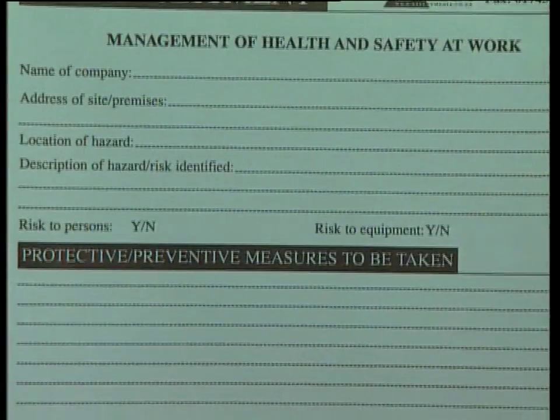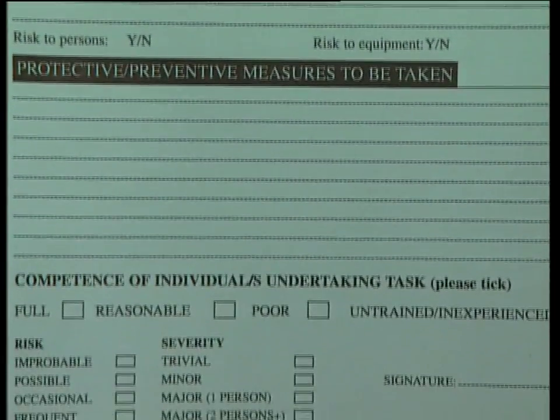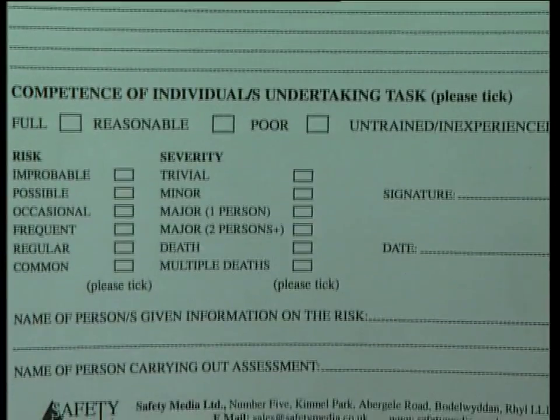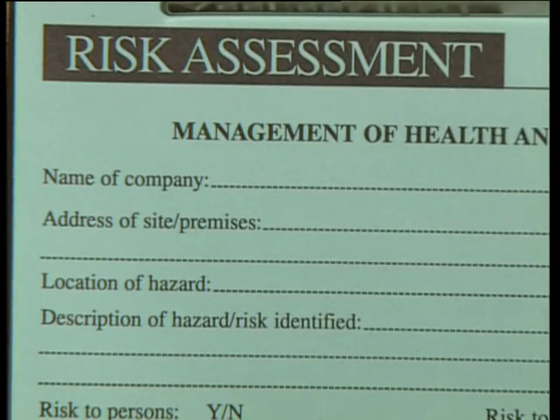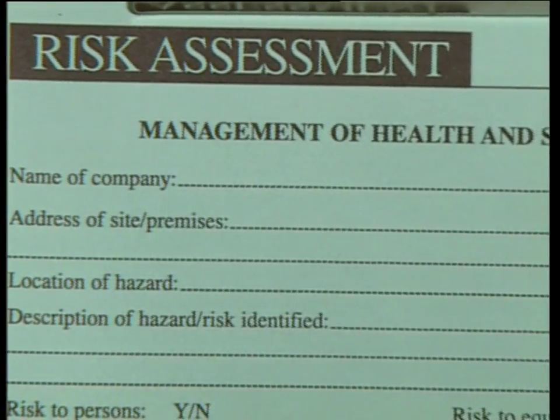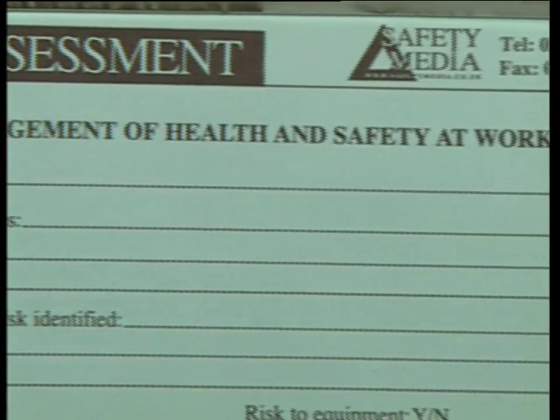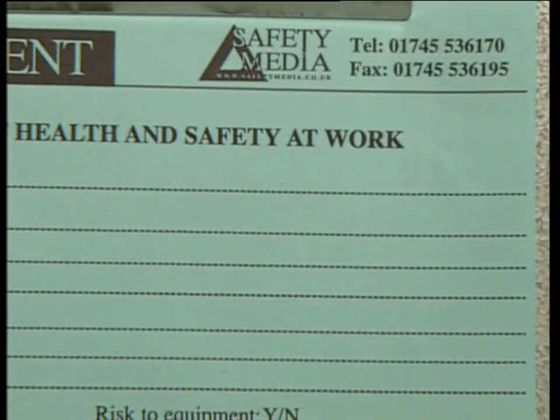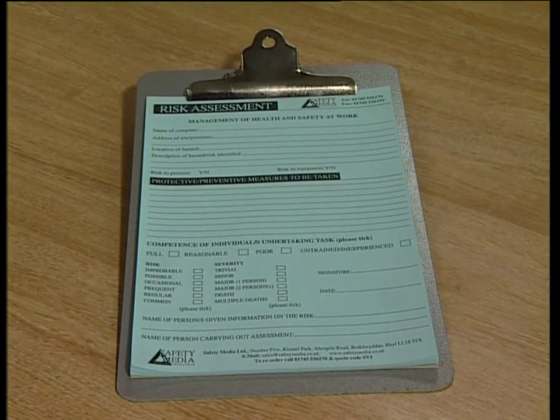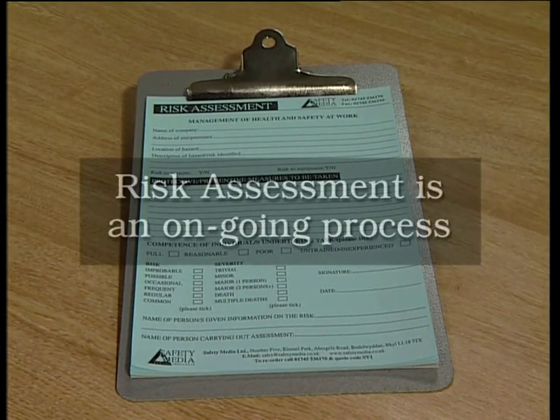A risk assessment form should ideally provide you with all the details that you need to note during the taking of an assessment. They should be simple, straightforward and clear. The recommendations or controls should be acted upon and also recorded and kept on file. Risk assessment is not a one-off activity. It should be an ongoing process, ensuring increased safety in the workplace.